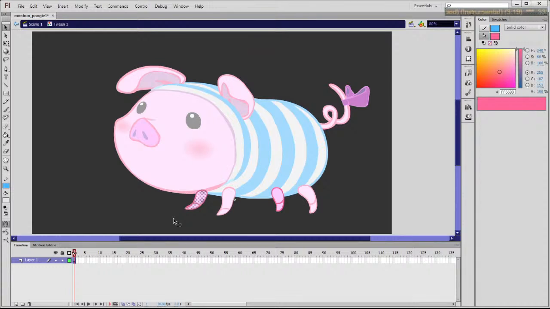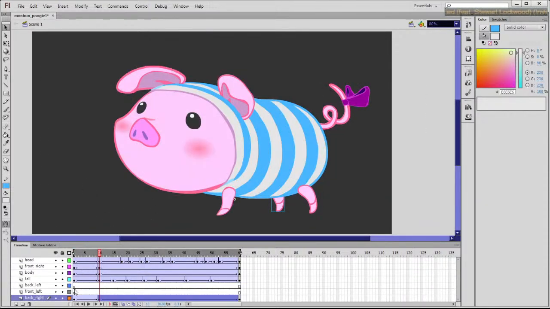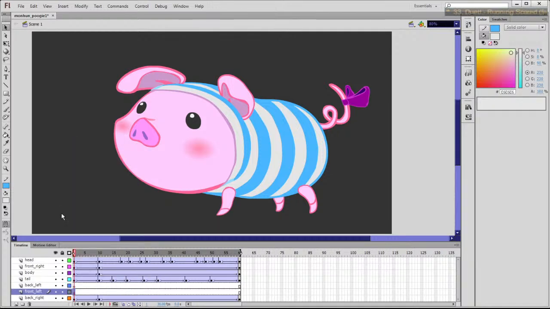Okay, go back out. I feel like animating them on the outside layer also works. Paste frame, no, I don't want paste frame.